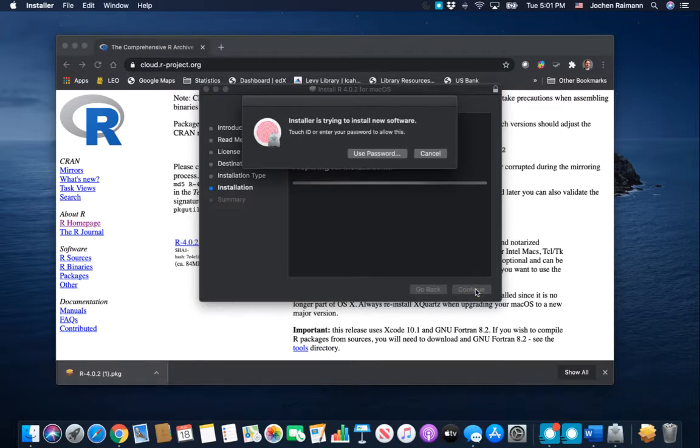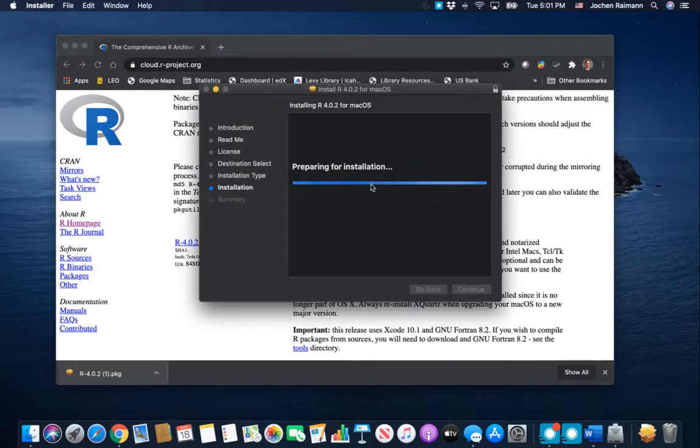and you install. Usually you get some form of prompt that you have the administrator rights to install it. You just allow it to install and it writes the files. This is how simple an installation can be. This shouldn't take that much time, and at that point, R is being installed.